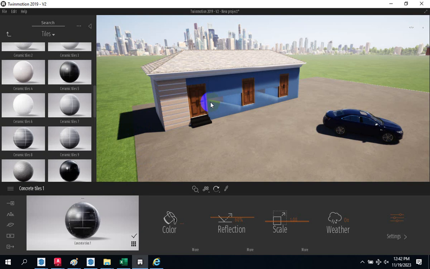How to navigate it is very important. Your drawing is not a big drawing, this is not enough to make it slow. This building is not a big building, it's not enough to make it slow. If you don't know how to navigate Twinmotion properly, you have issues.